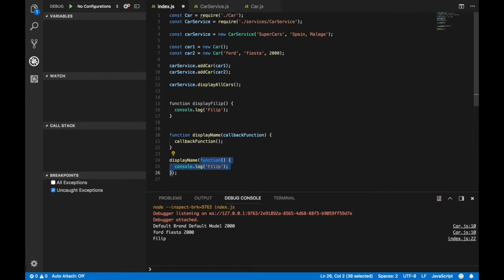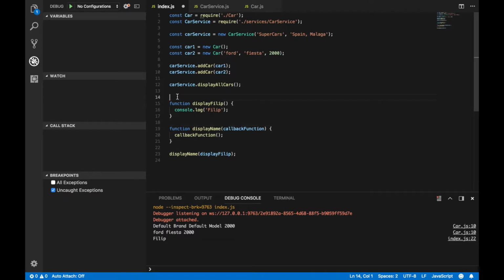So I will cut this from here and displayName, but don't call it. Don't forget, we are just providing a reference of this function and you will call it when the time is right. Okay, so I will write here debugger again, or breakpoint, doesn't matter.